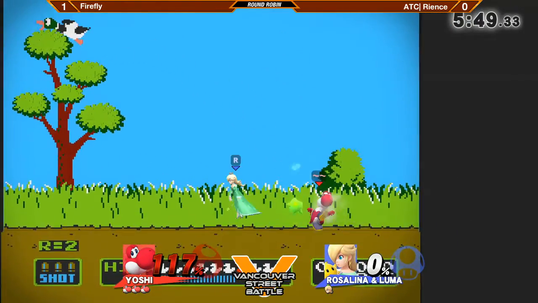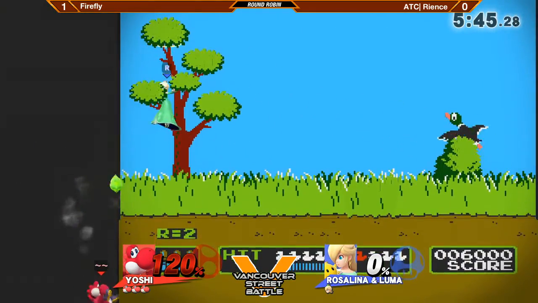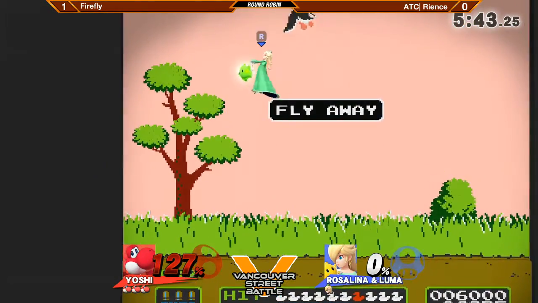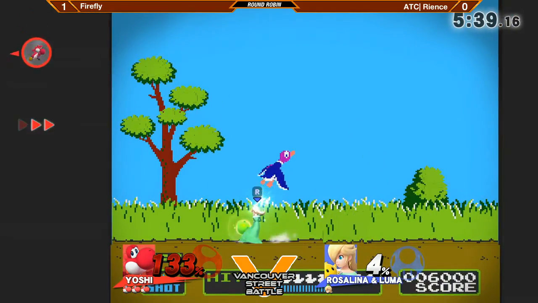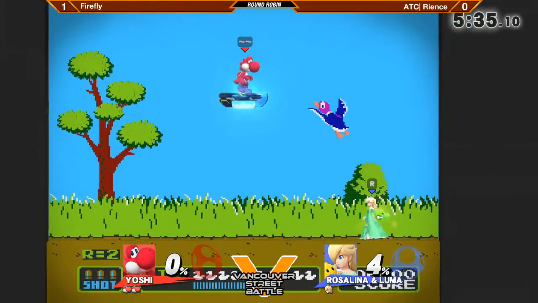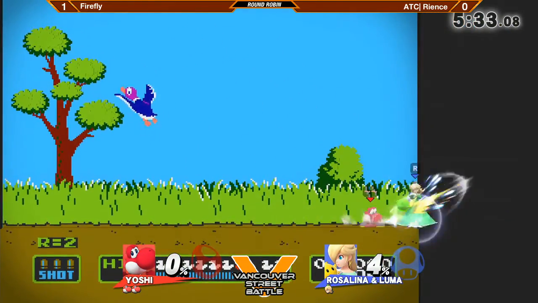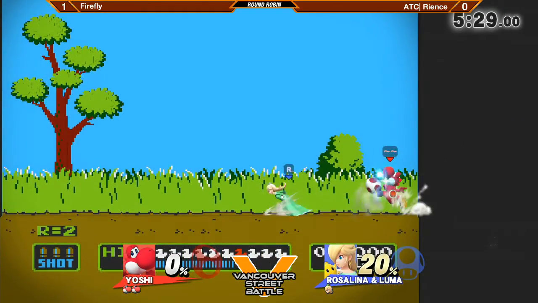That's his personal playstyle. He likes to be a bit more aggressive sometimes with Rosalina. And one thing to keep in mind about Yoshi's forward smash, what's really deadly about it is that he actually moves his head backwards. So his hitboxes have been adjusted, and a lot of Yoshis like to take advantage of that. But Rience getting a really nice down air. Probably one of the strongest aerials in the game is Luma's down air.